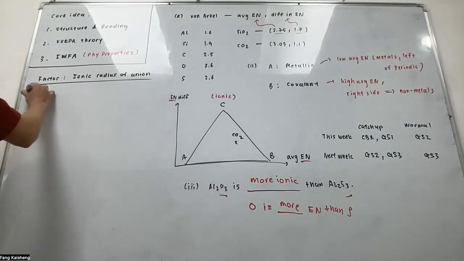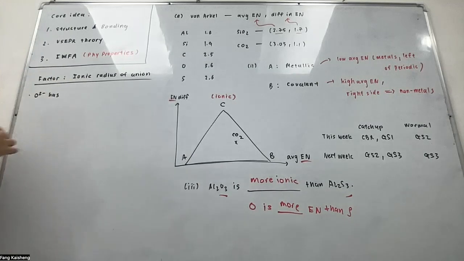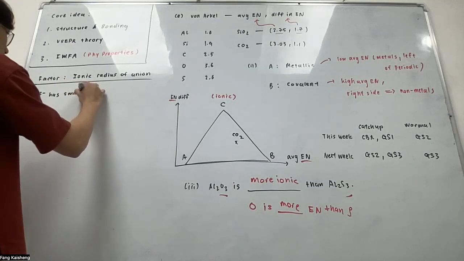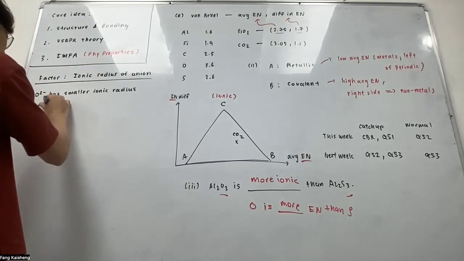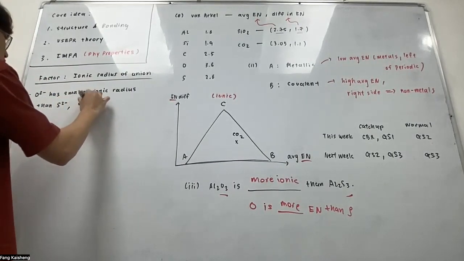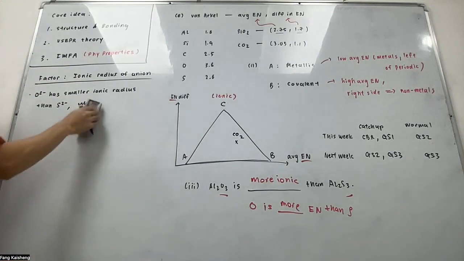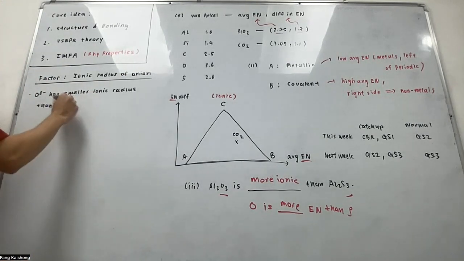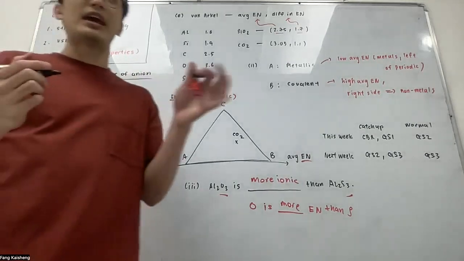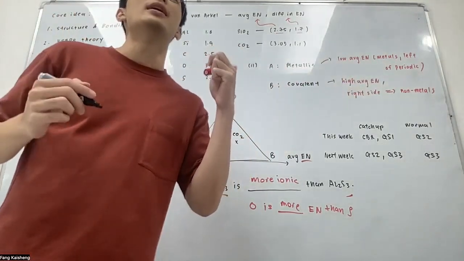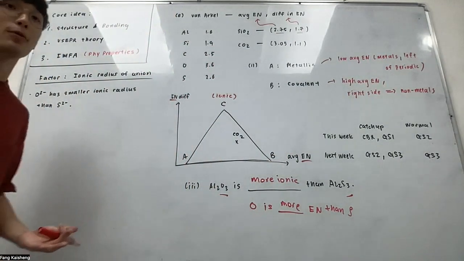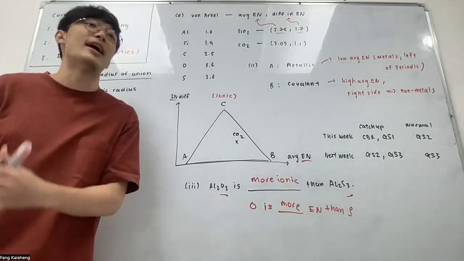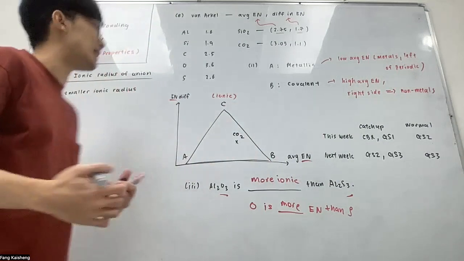Okay, let's talk about this then. So O2- has a larger or smaller ionic radius? Smaller. Okay, good. It's above in the periodic table. So O2- has a smaller ionic radius than S2-. Which means what? So remember how intermediate bonding works? The cation will pull the electron cloud to itself, right? We use the word polarize. If you have a smaller radius, are you more easily polarized or less easily polarized by the cation? You can refer to your notes, yes, less easily polarized.